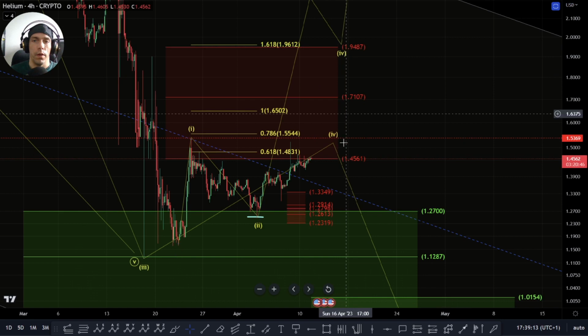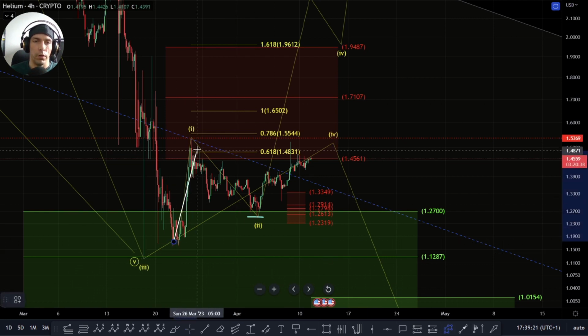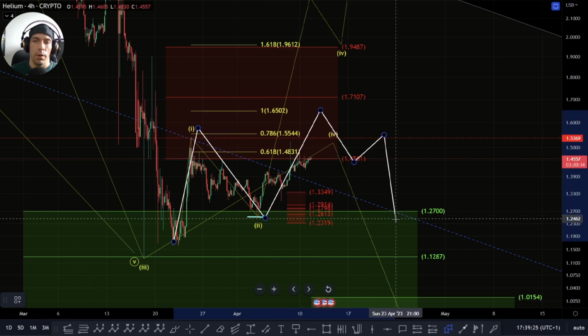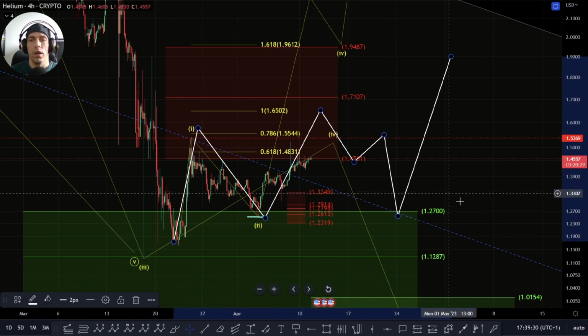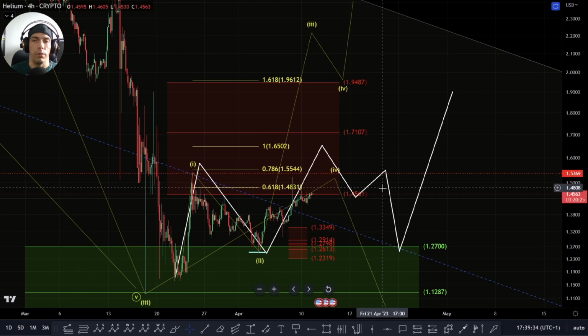This potential zone of anywhere between this 145 to this 194 range. We need to just be a little bit cautious. That's why I say, even if we see something like this, where this becomes A, B, and we get a C wave up to here, we can come back down, retest this zone, and then we look to push up one more time, something like this. We still need to just be cautious in this zone of this 194 to this 145.